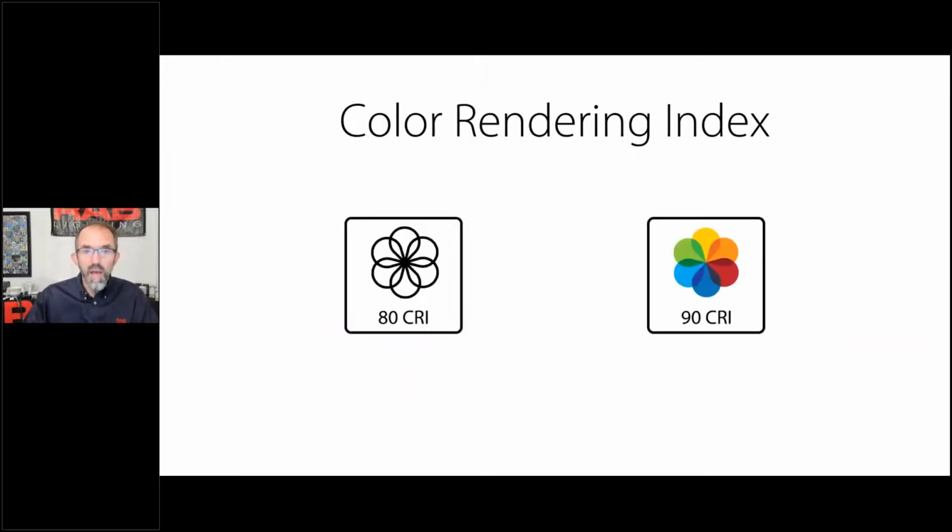entire home. The last one that I have for you is color rendering index. This is how well objects look inside of a space. Like I mentioned earlier, we have some products that are 80 CRI, some that are 90, some that have 80 and 90 as a choice, others that are only 90. It really depends upon the application inside this space, whether having absolutely awesome color rendering is essential. Typically, but not always, the 90 CRI is going to cost a little bit more than the 80 CRI version. So you need to decide with your customer whether the application is extremely color critical. If so, let's go with the 90 CRI version.